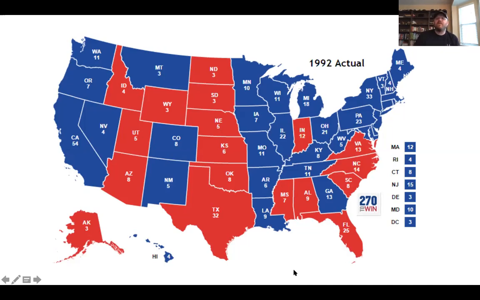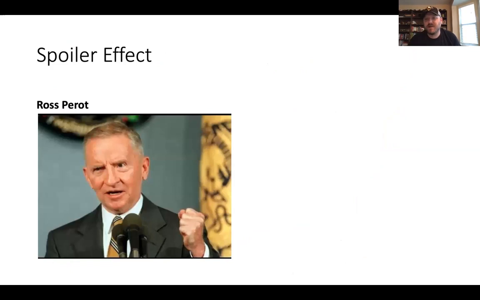The reason why we focus so much on this, again, goes back to Ross Perot. Why was it an election that we continue to pay attention to? You had a third party or independent candidate pulling support away from a major party candidate and in reality shifting support towards, in this case, Bill Clinton, the Democrat.